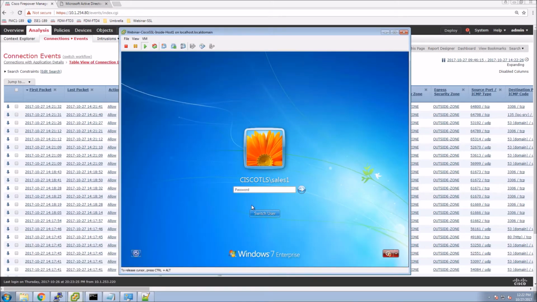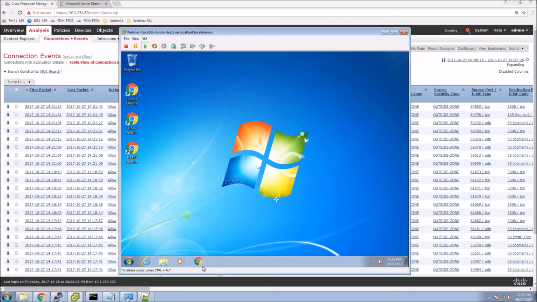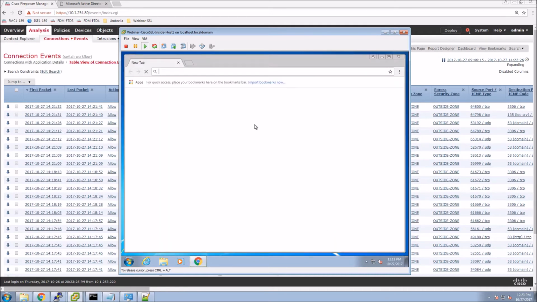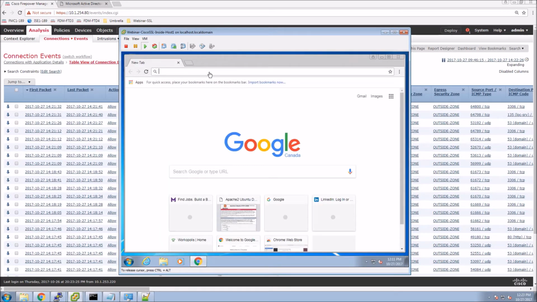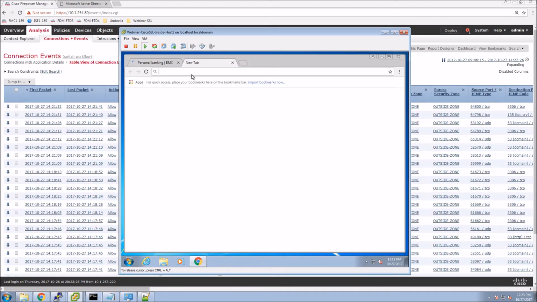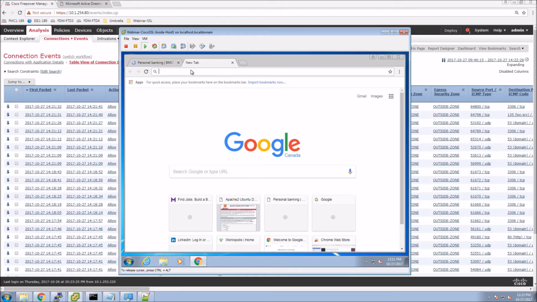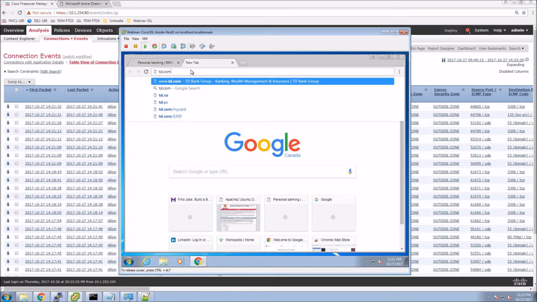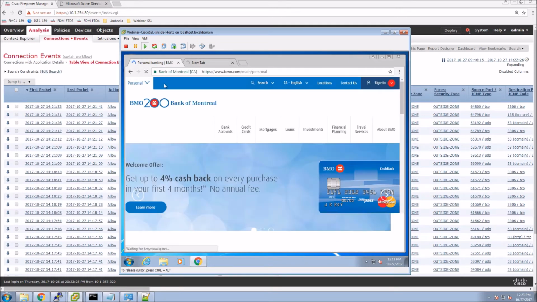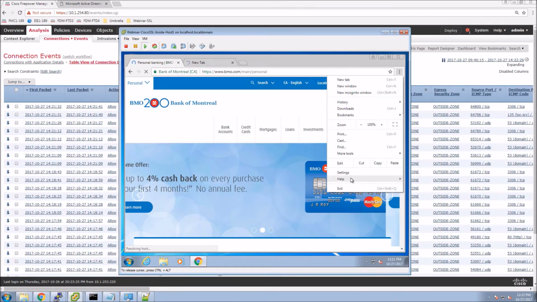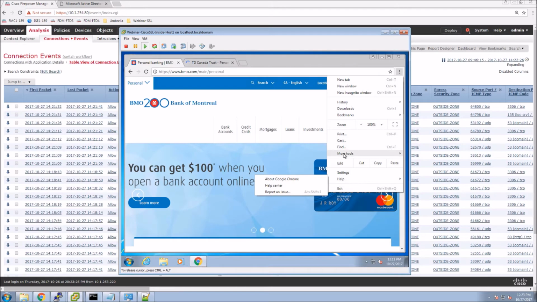Let's actually go back in as sales again, and let's close the loop on the banking sites, for example. And for the sales user, the HR user, or any user that logs in, that could be anybody, even if they're not part of Active Directory, should fall under this do not decrypt health finance. So let's go to one here. Let's go to a bank site. We'll go to more tools. Let's go to developer tools.